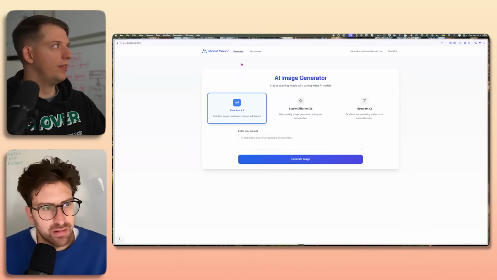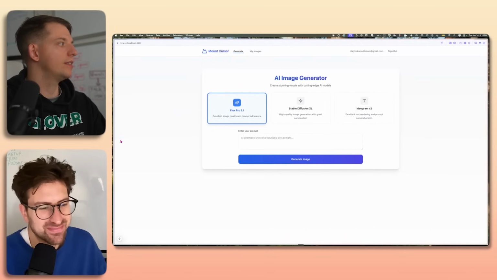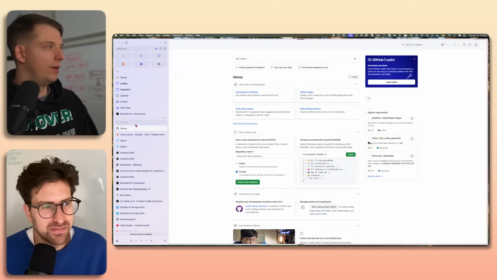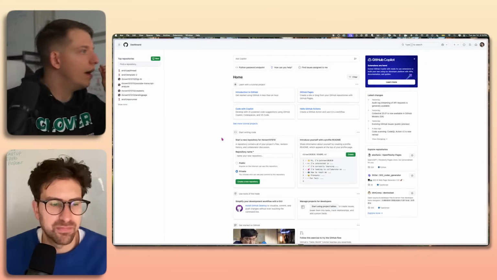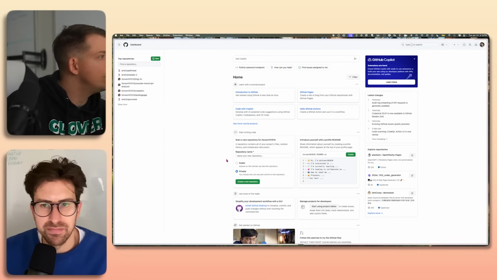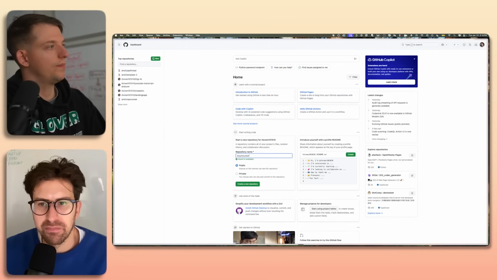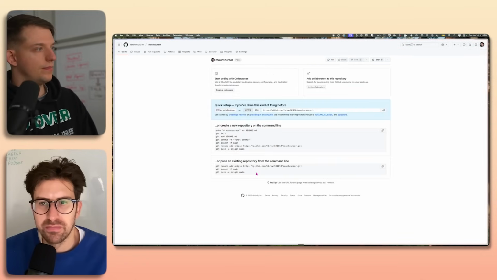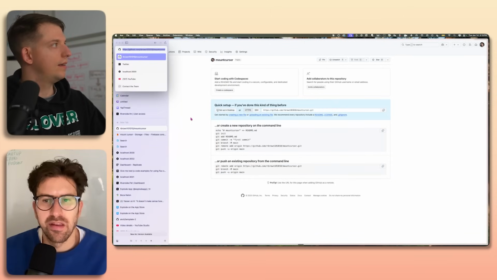So yeah, let's deploy this thing. Let's see how quickly we can do it. Let's see if we can do it in 5 minutes. The first thing you're going to do when you deploy this is go to GitHub. You need to just learn how to create a repo on GitHub. So we're going to create a new repository. I'm going to hit public, name the repository mount cursor, and hit create new repository. And then we're just going to copy this link right here.